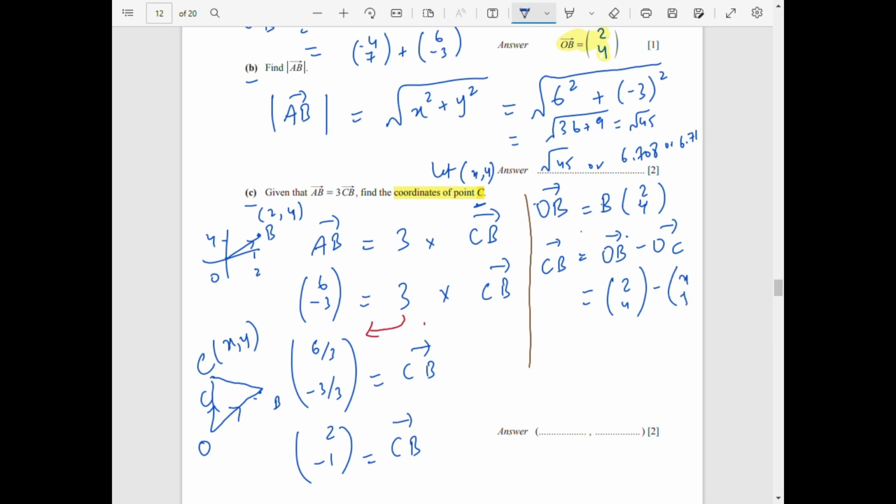But what I do know in this equation is the CB vector, that is 2 minus 1, and then I make a simple linear equation comparing the first row, so that would give me this. So I will have 2 equals 2 less negative x. X would come out to be 0 from here, right? So my x is 0, and my second equation will come from here.